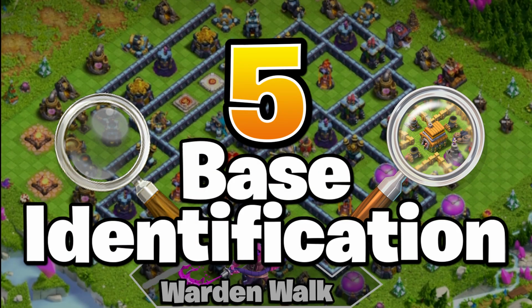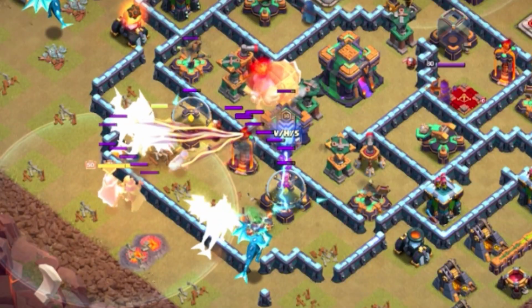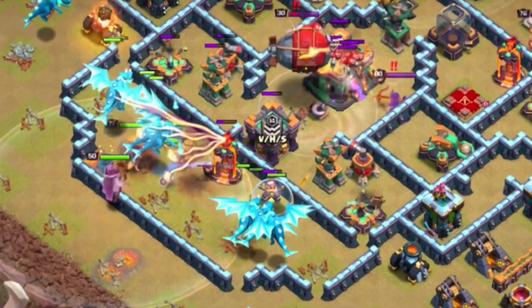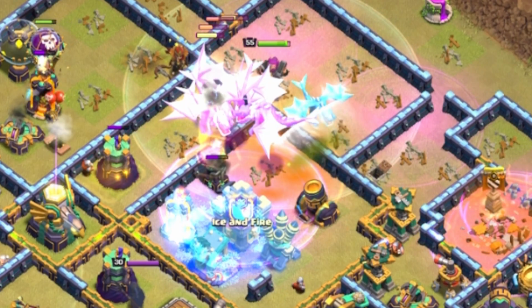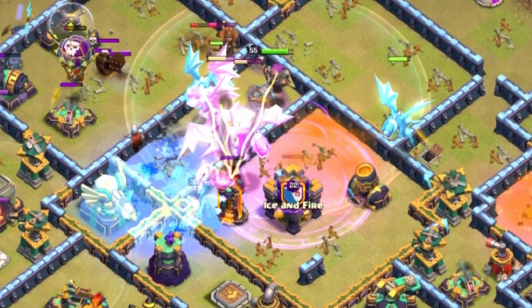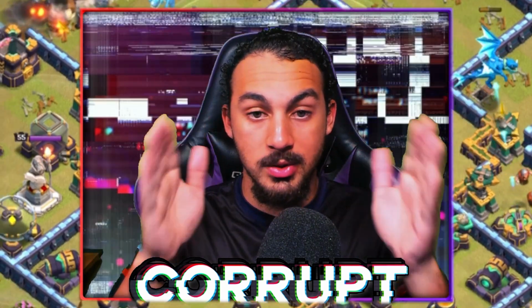Now, the very first mistake I see a lot of players making is choosing the wrong army for the wrong base. Base identification is the most universal aspect of Clash of Clans, whether you like it or not. For example, you wouldn't use an Electro Dragon army versus a base that is spread out and has poor chain for the E-Drags to get through. This is why you want to look for poorly designed bases or compact bases that have a lot of chain that you can get throughout the base.